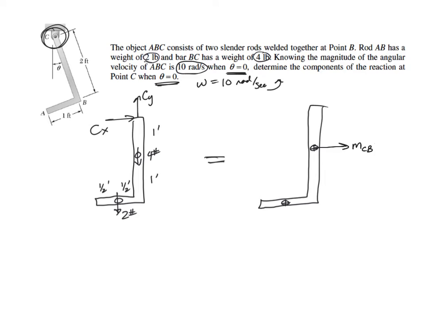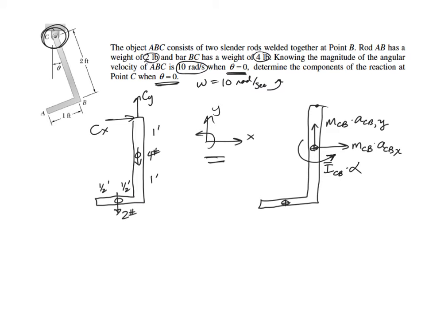mass of CB times ACB in the x direction. We'll go ahead and put our coordinates on. All right, this is going to be in the tangential direction, again, relative to point C. We also have MCB times ACB in the y direction. And again, that's going to be the normal direction. And we also have I bar of CB times alpha. And again, there's only one angular acceleration for the total body.